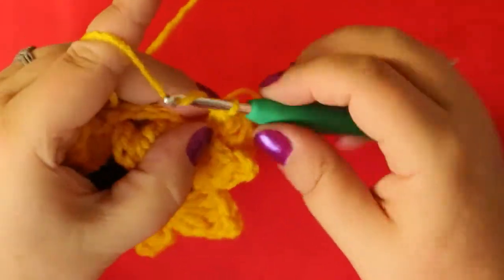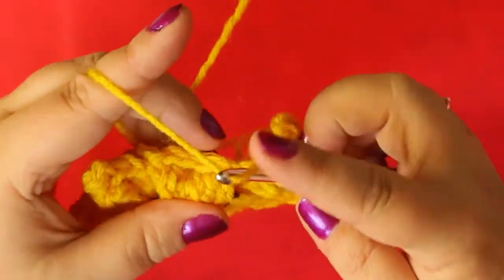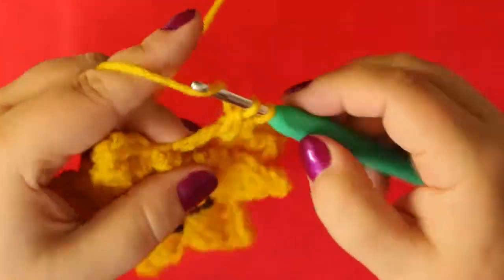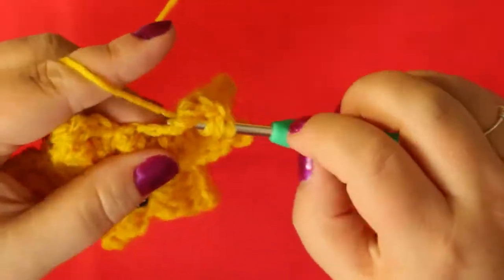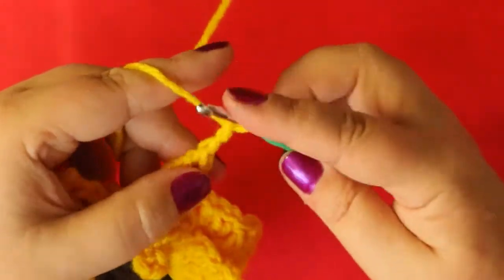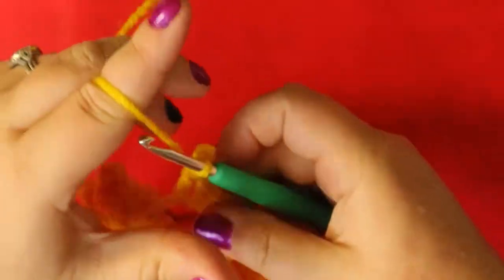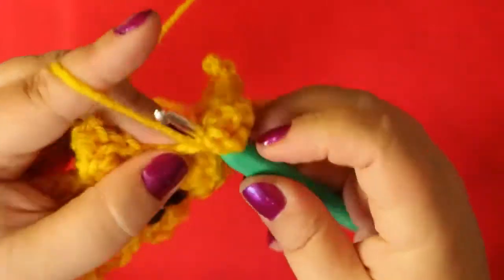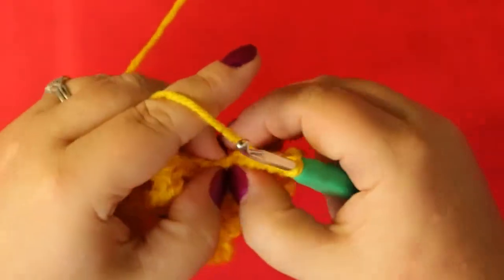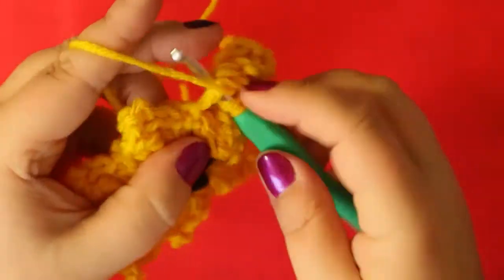We're not chaining one or doing anything. We're literally going from the half double back into a half double over here, in the chain space. Double crochet, triple, chain two, picot, triple, double, half double.